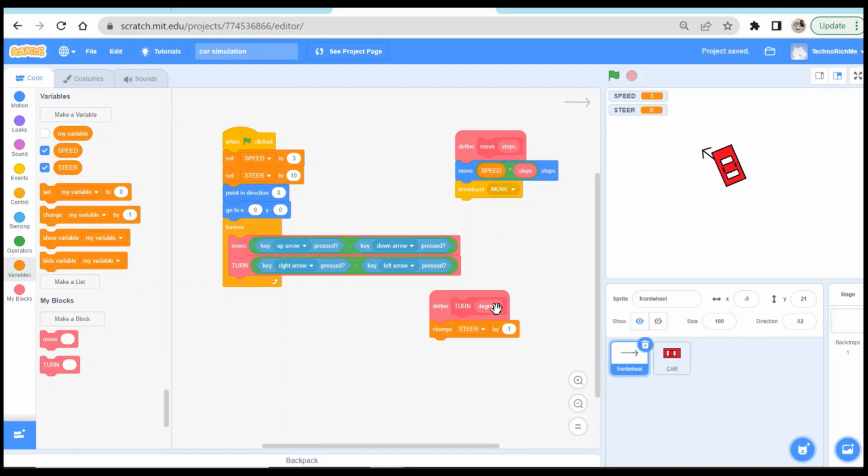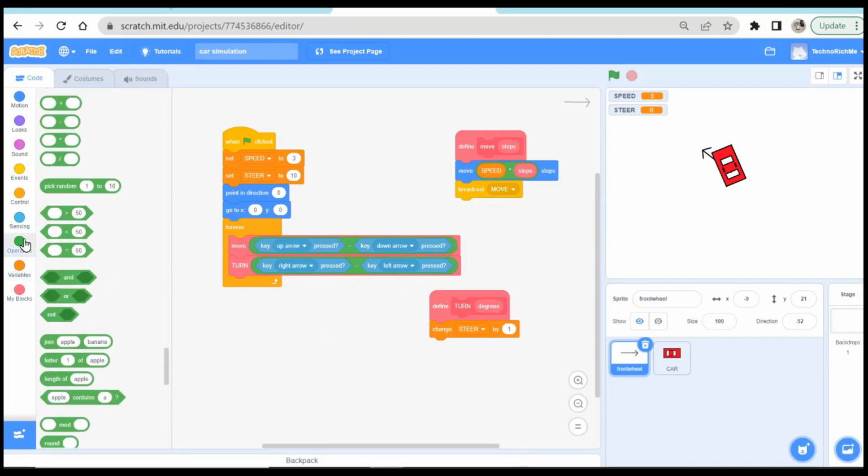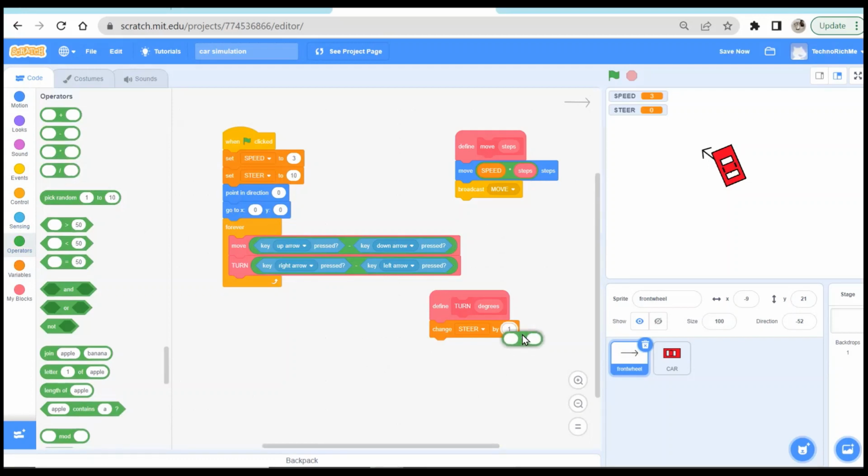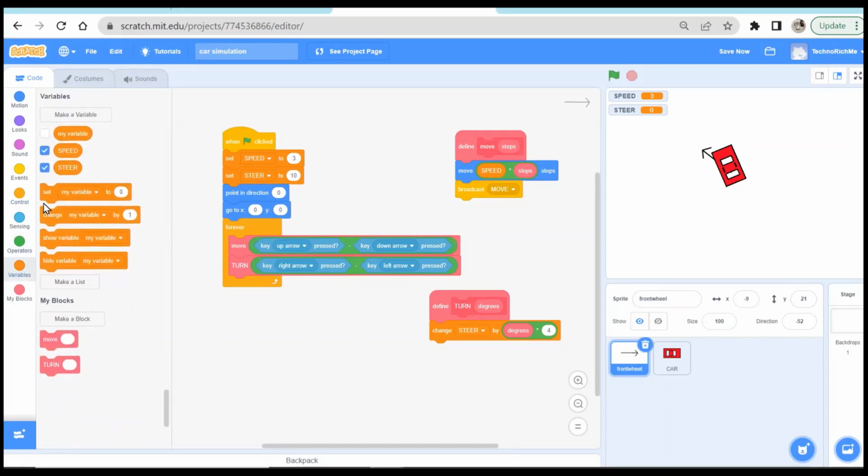So we want to give it some amplification, some sort of acceleration. That acceleration we are going to give with the help of operators. So let's take a turn by degrees multiplied by, say, 4. Again, we are trying with a number 3 or 4. You can also give it another number according to what suits your project. Set the steering value.